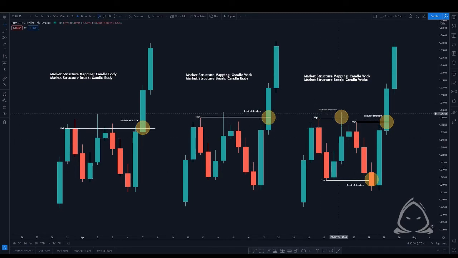And then what we can see is price then begins to trade lower. It breaks the prior low, which then forms a lower low. So our lower high would be this particular area right here. So when price then moves to the upside, impulsively breaking above this high, we would denote that this is the higher high. So when we're comparing this version to the previous two, we can see that this one factors in all of the subtle movements of liquidity that are happening within this overall trading range.